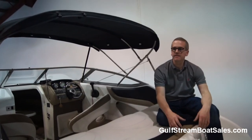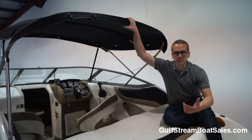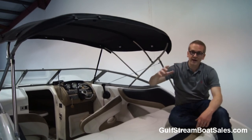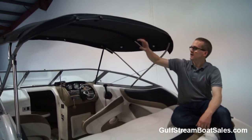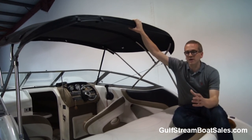Whenever we traded the boat in, it didn't have any camper covers. It had a flat tonneau cover for storage, but it didn't have any camper covers or bimini tops. So we had this bimini frame and a full set of camper canvas covers made for the boat, brand new from scratch. So we sort of custom designed them. I think they're better quality than any of the ones I've seen come from the Mariah factory.